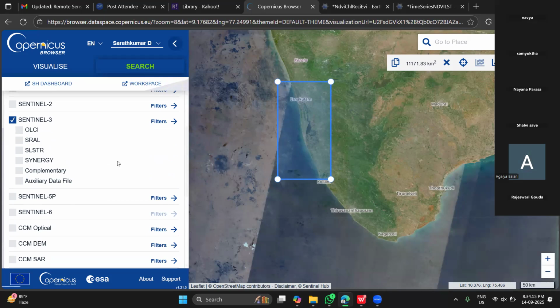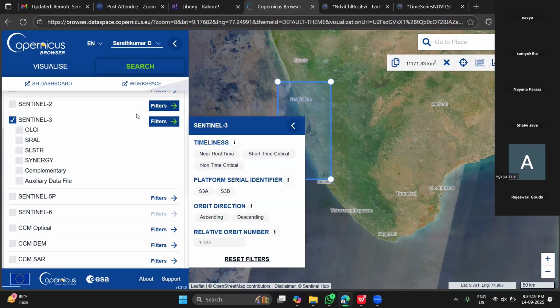Then we have the level 1. You can see EFR, ERR. Let me just read out a few names. EFR, that is full resolution, ERR, that is reduced resolution, LFR, that is full resolution land product, LRR, that is reduced resolution land product.